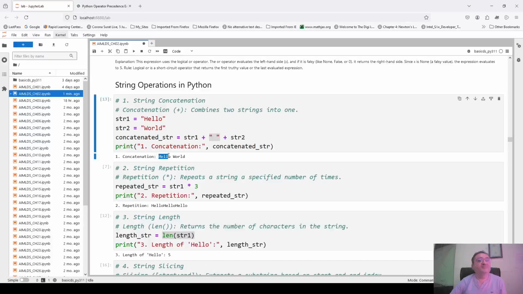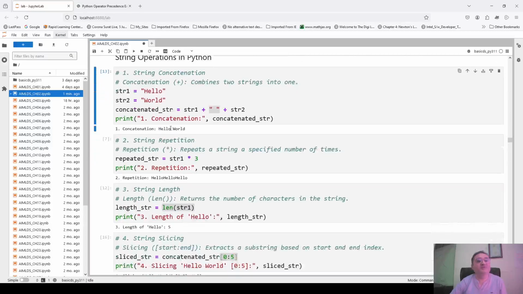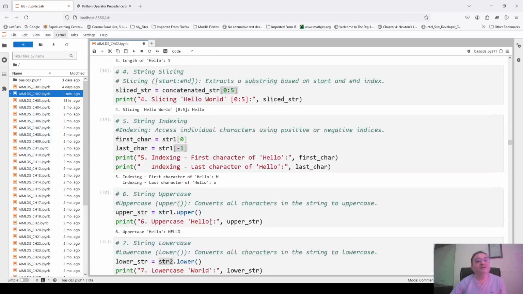Here, starting from 0, these are the first 5 characters. Then the space, so that is the 5th character. Actually, these are first 5 characters, up to the 4th index, 0, 1, 2, 3, and 4. First 5 characters, but the index will be 4th. Okay, because it starts from 0. Then this is the 5th index. So what will be the index of the W word? Then it will be 6.